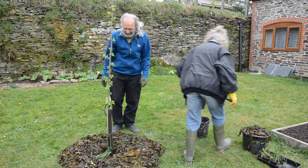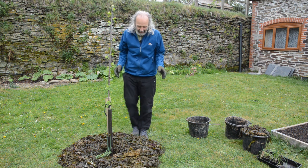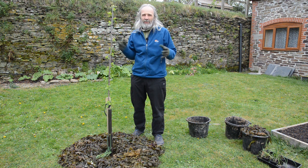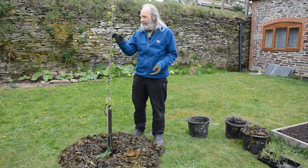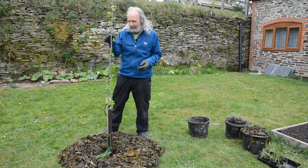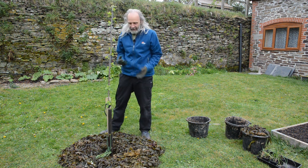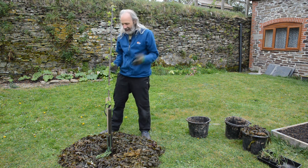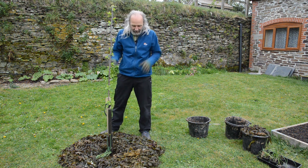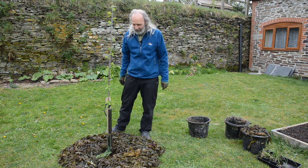It's as simple as that — basically suppressing the grass and giving the tree a chance to get going. Wood chip is particularly good because it often has fungus in it. What you're really wanting to do is create a tiny little woodland around the tree. Eventually we'll be planting a few other plants to create what's called a guild around this tree — we started with a pollinator attractor, and we might also add nitrogen fixers, mineral accumulators, and so on. But for now the main purpose is to reduce competition from the grass and help keep moisture in the soil to protect the tree from drying out.